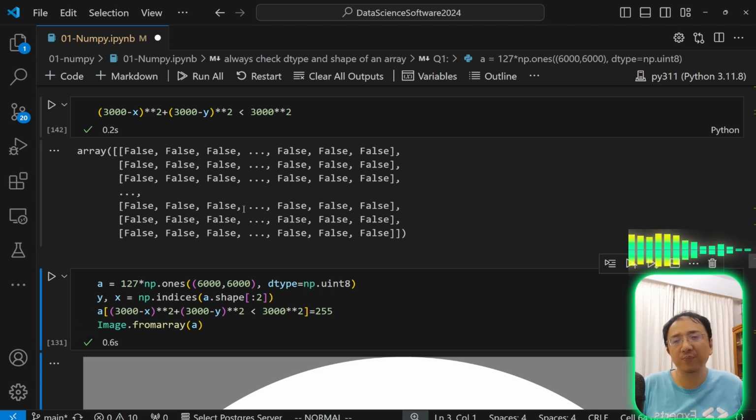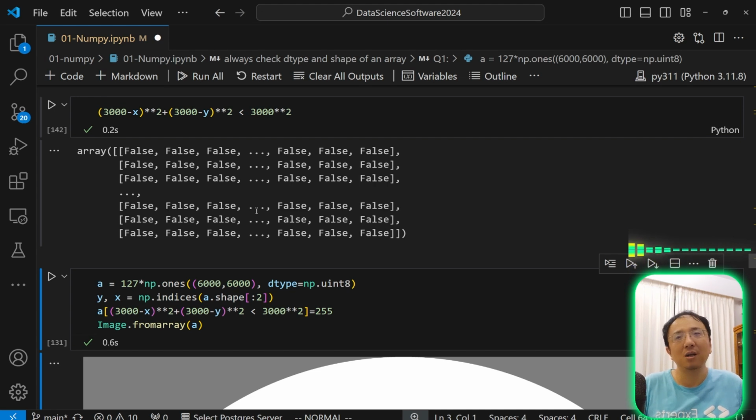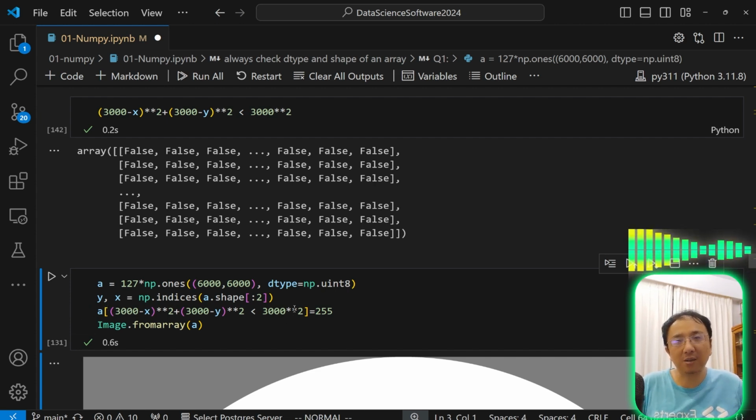So both of them have the same shape, 6000 by 6000. The indexing part is that for every false element, we are not choosing it. For every true element, we are choosing it. So in this case, only the pixels, only the elements inside the circle have the value true. So this fancy indexing means we only pick the elements that are inside the circle because they have the Boolean value true.